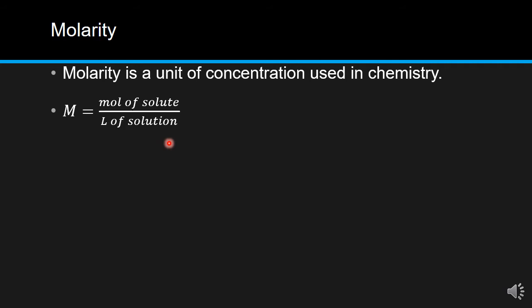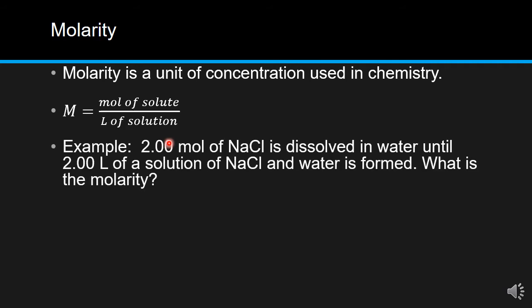Okay, so here's an example. We have 2 moles of NaCl dissolved in water until 2 liters of a solution of NaCl in water is formed. And the question is, what is the molarity? What is the capital M on this thing? So we're going to go through how to set this up. If you look at the setup here, I've got the 2 moles, that goes on the top. The 2 liters goes on the bottom.